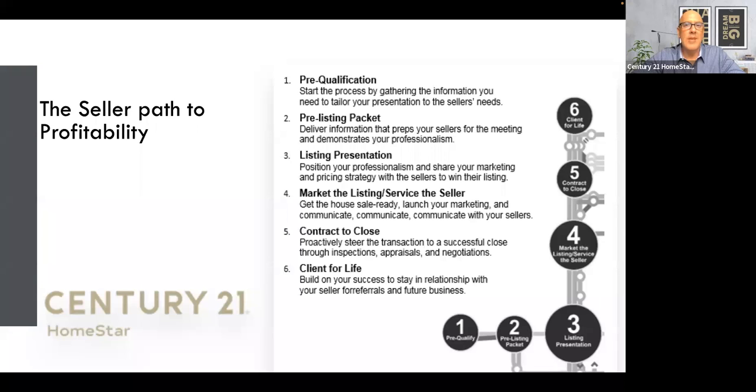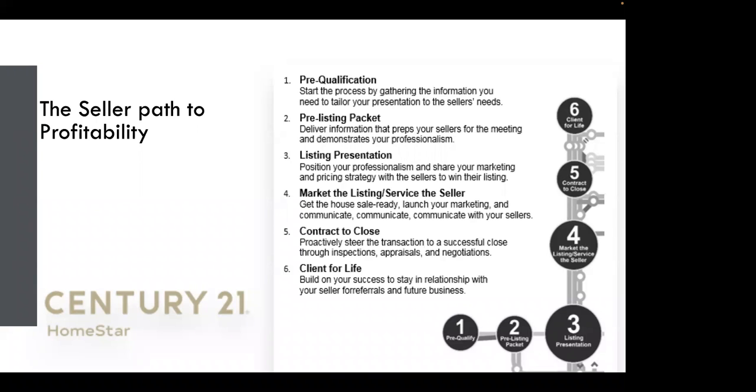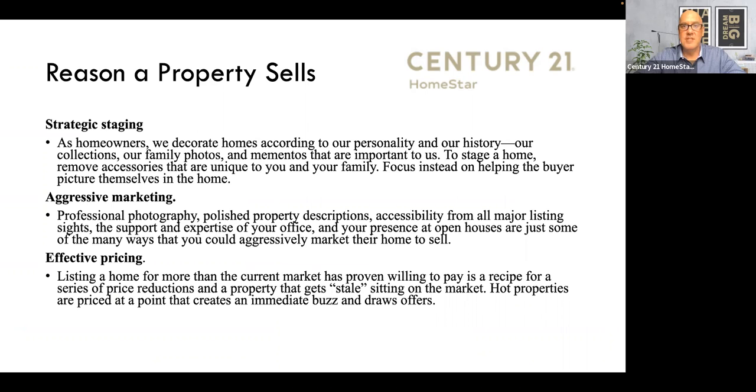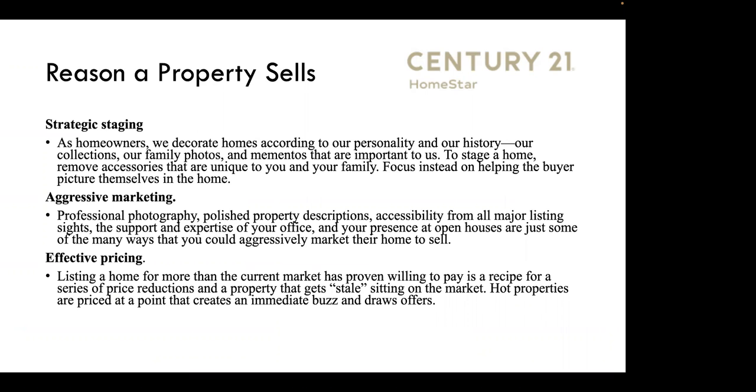That's great. And then, last, clients for life and building your success, getting referrals from those sellers. And Debbie, we have a good program to keep in touch with someone after closing too, right? The Preferred Client Club. Do you want to tell a little bit about that? The Preferred Client Club is really good, and they haven't changed their pricing in many years. Since I've been here, it's been the same. You can get 7 touches a year for 7 years for $58 out of your commission when you close, with cards, a calendar, and magazines, and it's all branded with your information on it. Why do you want to do that? Because you want to keep your picture and your information in their mind, so if they're talking to a neighbor or family member, they can refer you. And if it's sitting on their coffee table, it's right there for everybody to see.